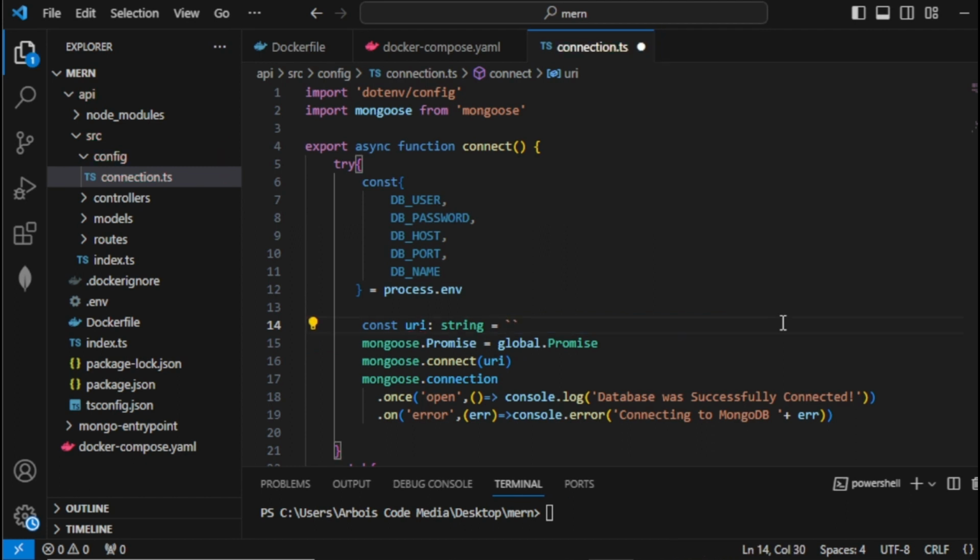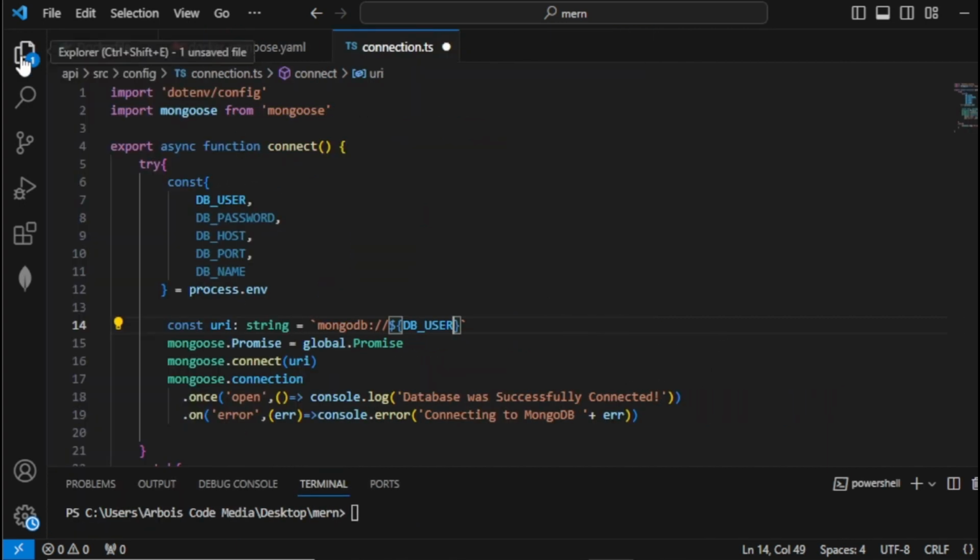Now, using the tilde, this will be the dynamic entry. So let's begin by changing that to mongodb colon forward slash forward slash. Let's bring down the following. First, let's start with the db user, and then the colon and then another dollar sign.